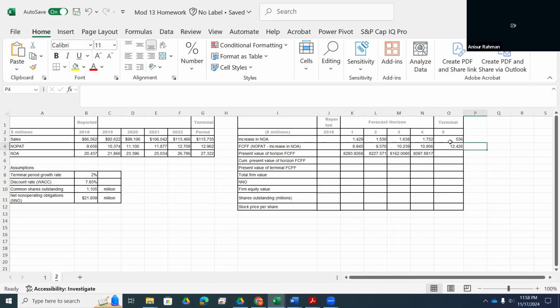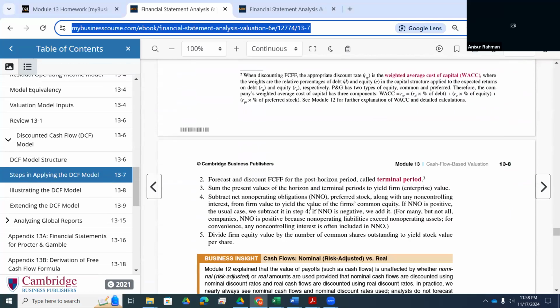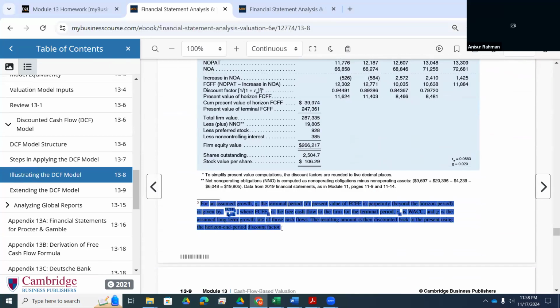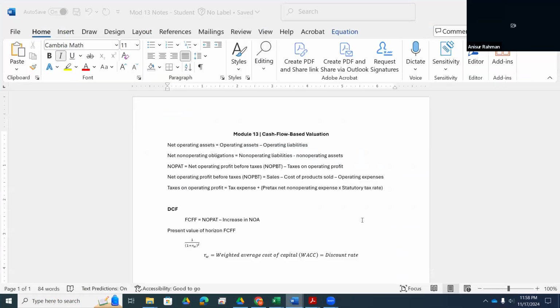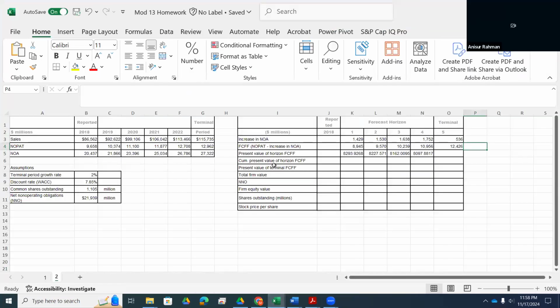And then we will be able to find out the present value of all future cash flows from this period to the perpetuity at the end of year 4. So let me write this down for you, and then you can also find out the detail in this note here. So to find out the present value of terminal free cash flow.